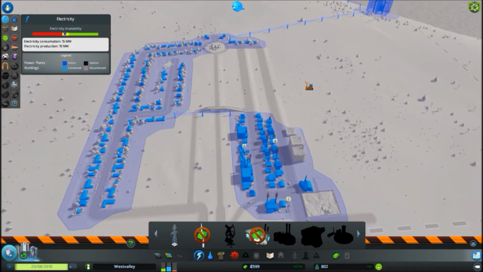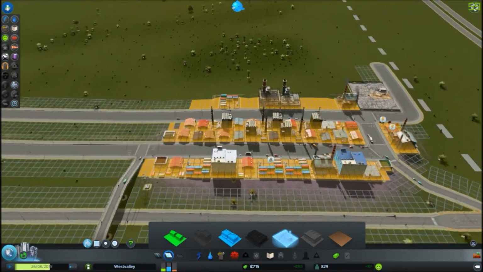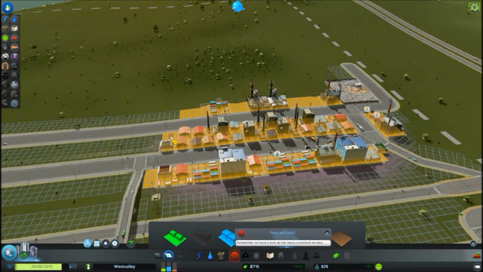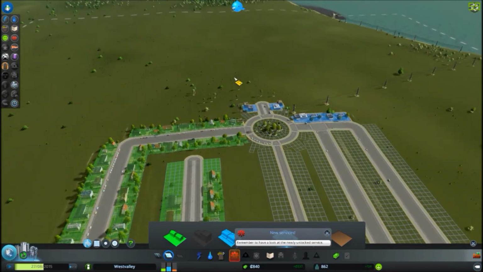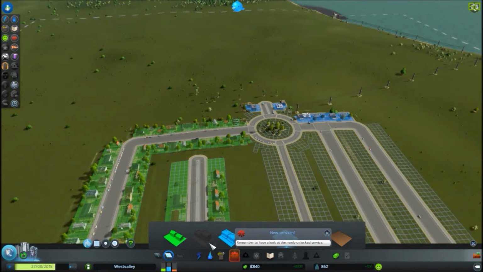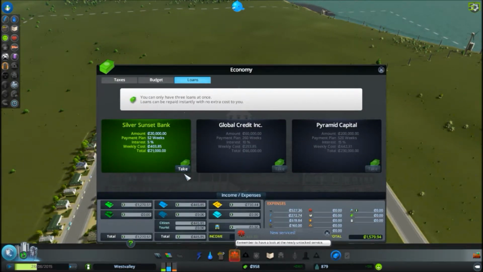Okay, then we can go back into zoning, make sure we don't have any little unzoned areas like that. They are starting to want more commercial. Yeah, I know that stuff is unlocked, but I don't have them. You know what? I really should take this loan and build our services. That's what I need to do.